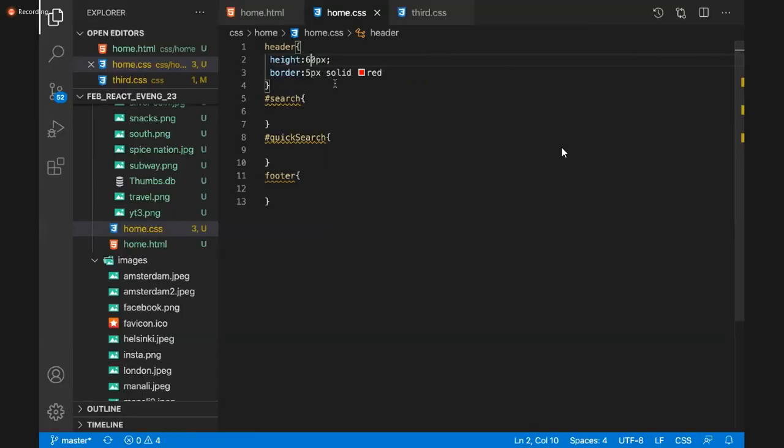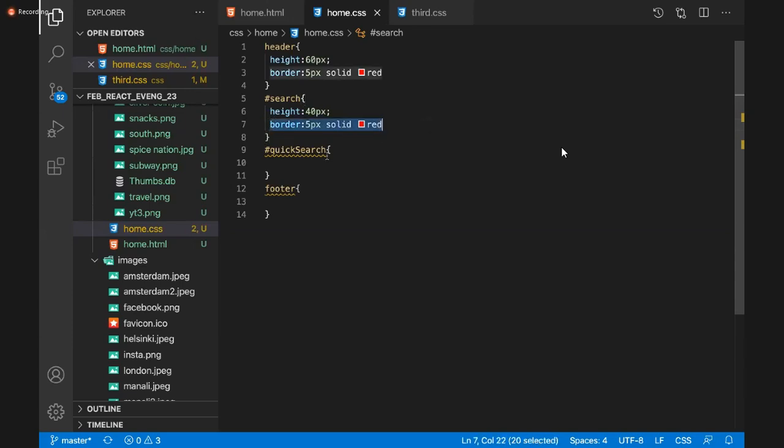Now, in the same way, for the second section, I'll give the height as 400 pixel. Guys, solid has other styles also. For example, one is called solid, one is called dotted. So this time I'll say dotted, and I'll set the color to green.